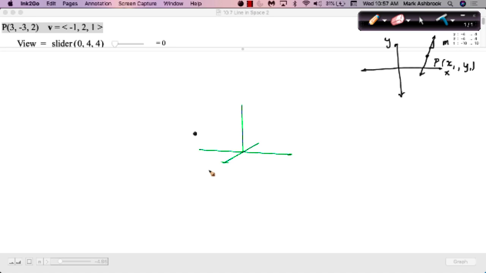He's saying a vector. Were you going to say that too? So would a vector then uniquely determine a direction and then uniquely determine a line? You should be thinking yes, okay? So here's this point, 3, negative 3, 2, and I'm going to choose this vector, negative 1, 2, 1. We're going to call that the direction vector of the line. So it's kind of taking the place of slope that we used before in R2 to get the orientation in R2. Now we have what's called the direction vector. And this is our known point on the line.